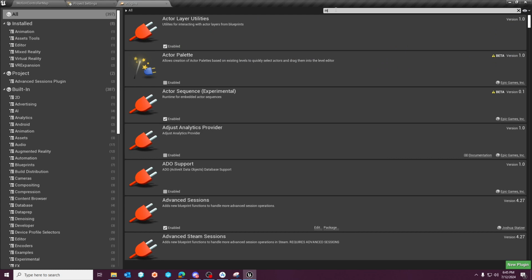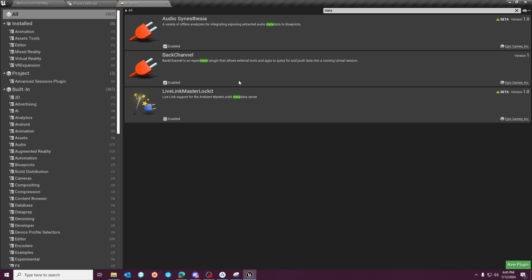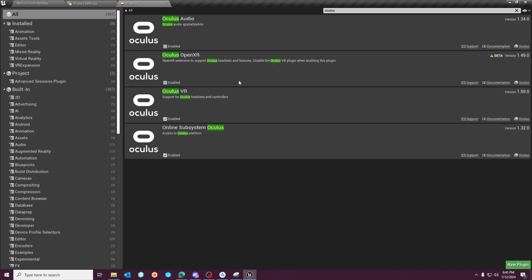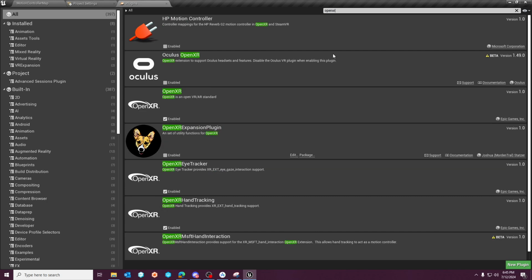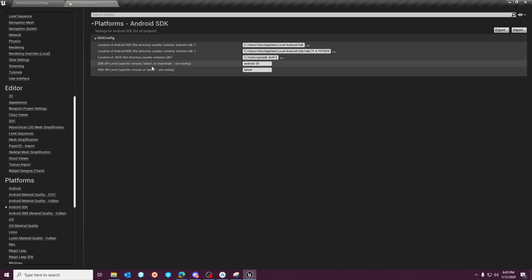This is not the Oculus branch. I think it might even still be Oculus's. Yeah, it's still Oculus VR and Oculus subsystem. I don't even have OpenXR, I don't think, on this. No, I do. I have OpenXR. So this is vanilla. This is not Oculus's branch. This is not a source build with a modified code structure to read an updated NDK and SDK, because I've seen where people have modified source to be able to use the latest SDK and NDK from Android Studio.